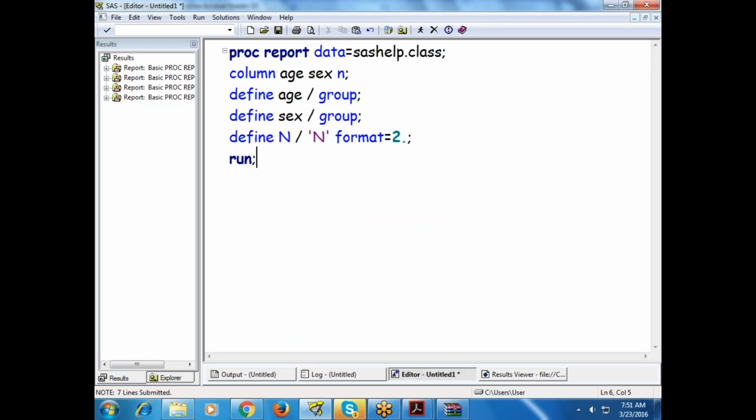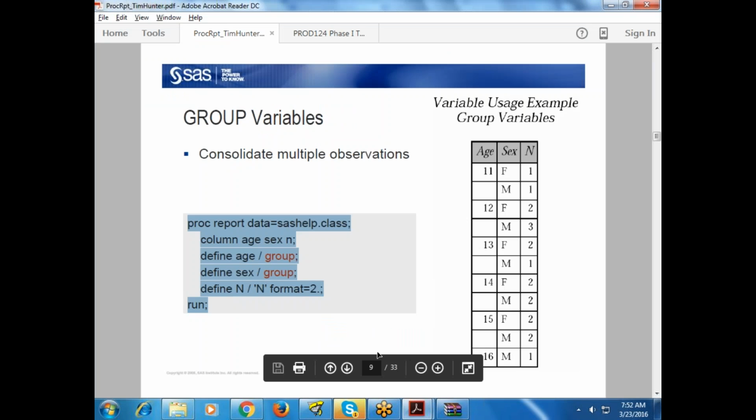It will group all your age. After that, again it will group all your sex, according to how many categories there are in your variable sex. And after that, N will give you the total number of observations with respect to these groups.